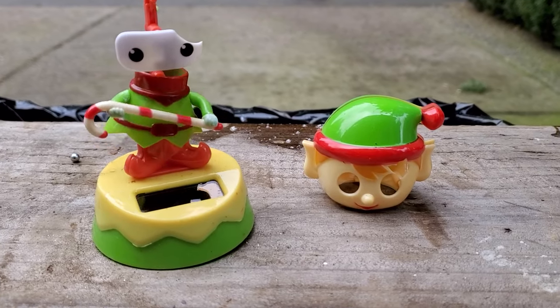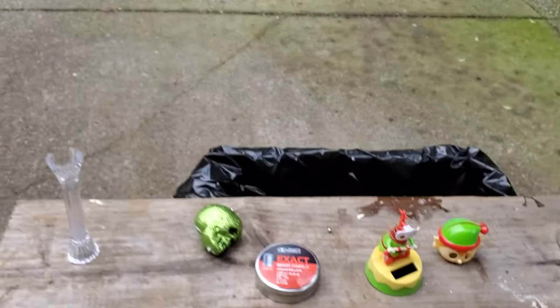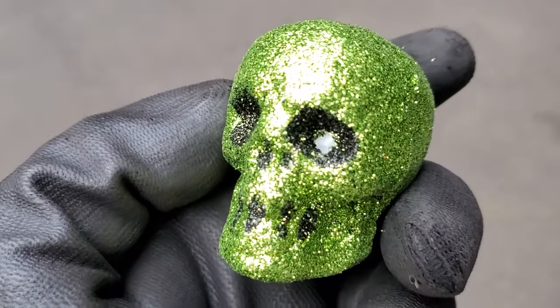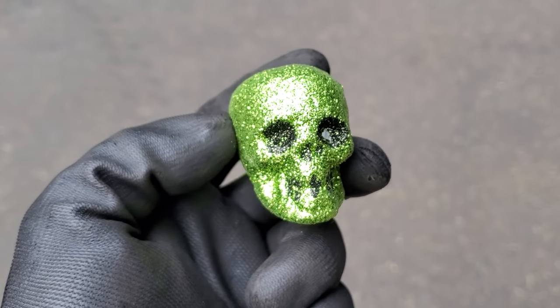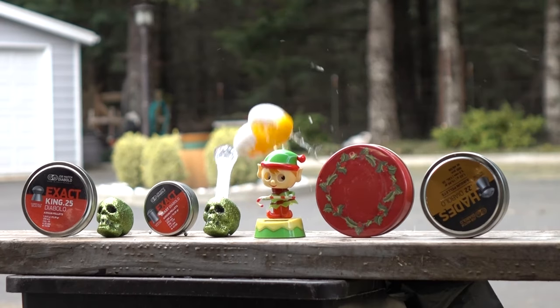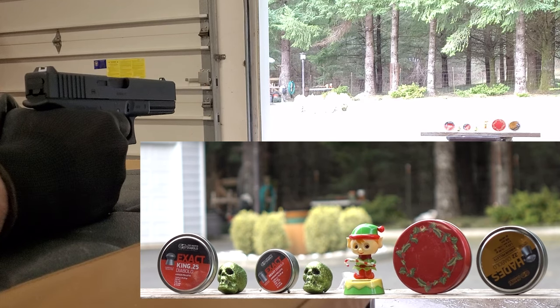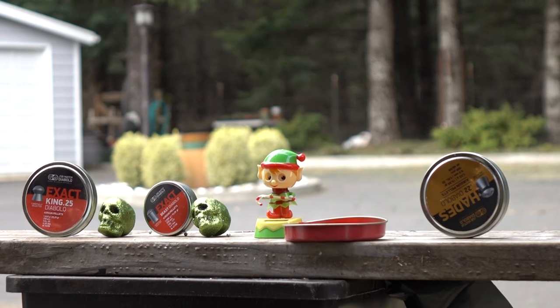Look at this guy still dancing, but his head came off. Look at this guy back here. Oh my gosh, we nailed him right in the eyeball. Excellent shot. It was so windy that the targets kept blowing off.